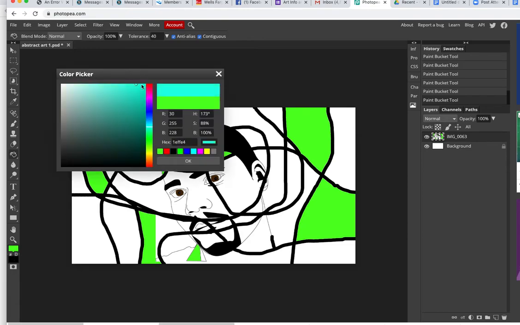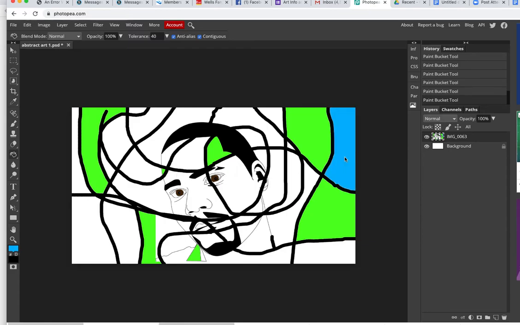I'm just using some of my favorite colors. I go to sky blue. I want to make it a little bit more blue, so I'll move up. There we go. I'm still on my paint bucket tool. And boom, there I go. I just start filling in little areas. And sometimes that happens. If for some reason it didn't color all the way, I just click on that other area. And just remember, if you do something that you don't like, you can always undo it. So since I didn't break that up into more pieces, it colored in that whole area. And then I just continue to kind of randomly select areas that I want to color in.